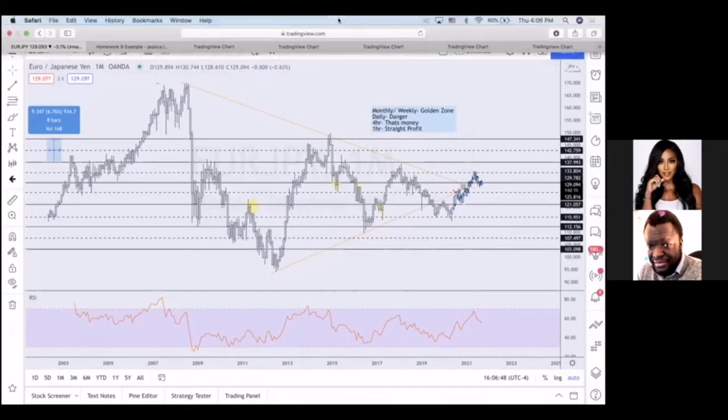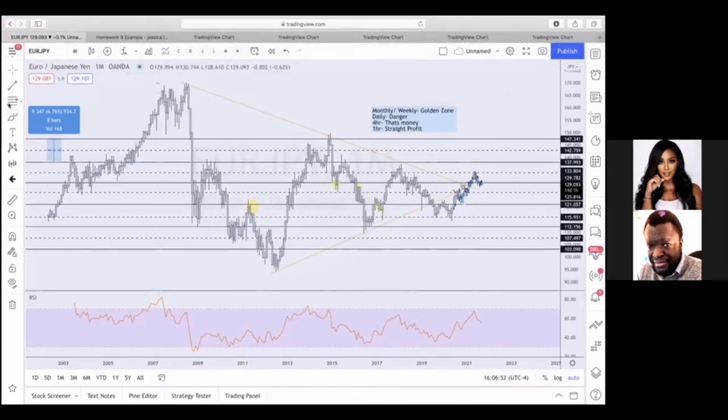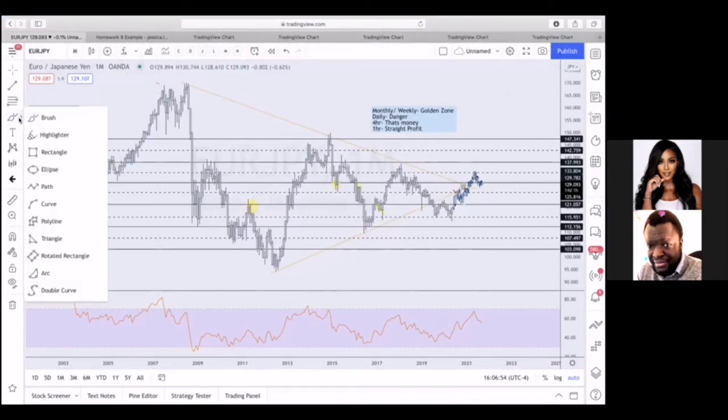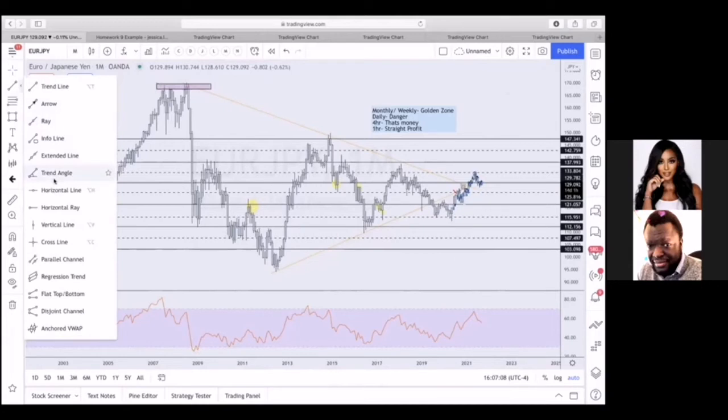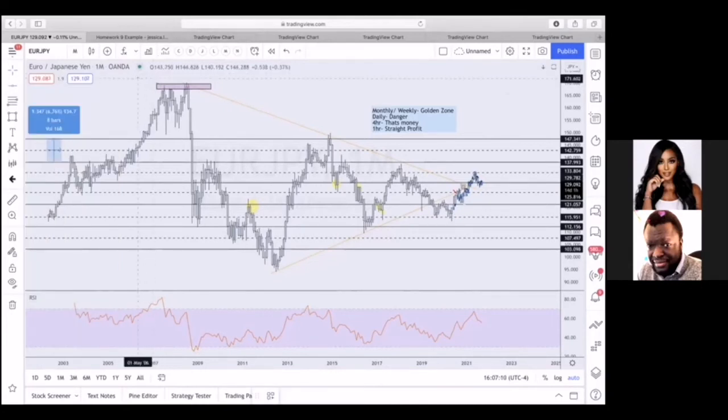So you're going to start on a monthly time frame. The only thing you haven't learned in this course up until this point is zones. I talked about it briefly when we went over trend lines the very first time, when I said sometimes I draw a supply and demand zone. A supply and demand zone is basically an area of support and resistance in one area, but I'm not going to draw a line for this one area right here. So you want to use zones when you come across those areas.